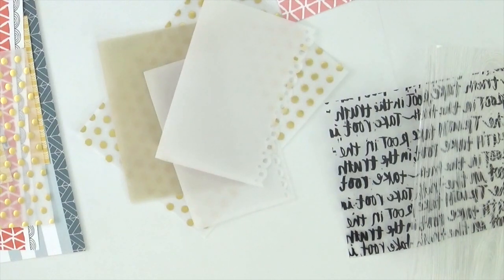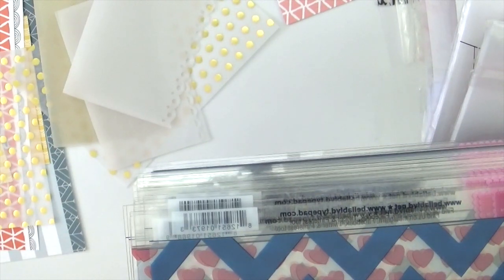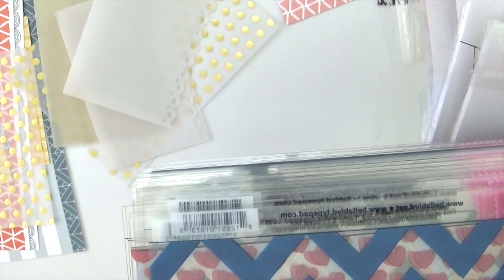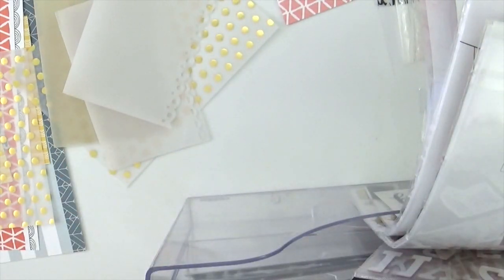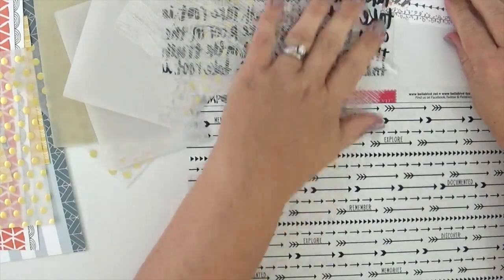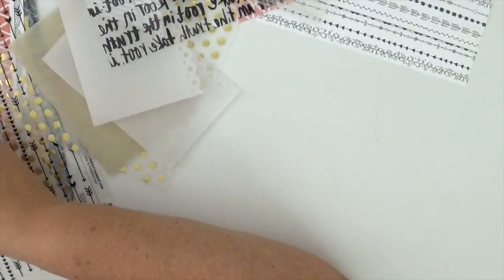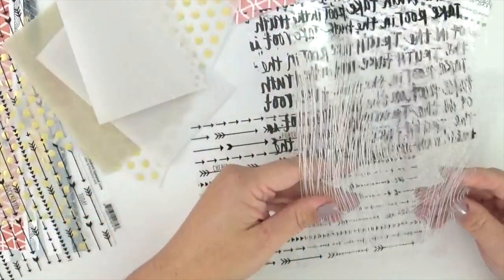Now you can see I already have some acetate or transparencies, depending on if you're a scrapbooker or not, chosen, but I'm going to go through my stash of them and choose some more because I do need a little bit more acetate in this particular traveler's notebook, and I didn't have any that I really loved the pattern of already. So I mean, I did. Obviously, you saw that script one, and then I also have a white wood grain. But now here I have this Bella Boulevard Arrows one, and it goes great with that pattern paper that I already selected. So I obviously won't have those together, covering one insert. I will obviously split those two pieces up, but I just love how they are going to go so well.